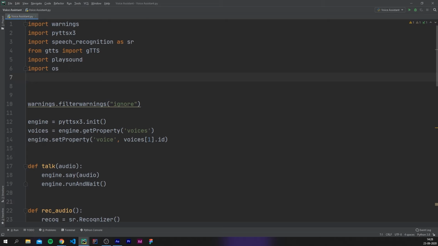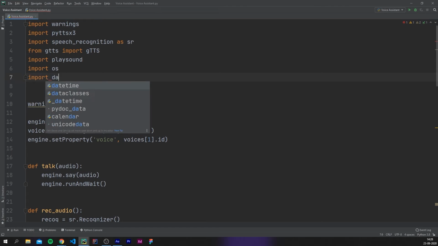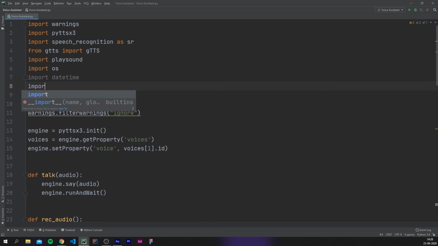So the first module is called the DateTime module. It is a module that is used to show date and time. This module is built into Python, so we don't need to install it. And the second module we need to import is the calendar module. This module allows us to output calendars and provides additional useful functions related to the calendar. This module is also built into Python, so we don't need to install it. From the top, type import datetime, and in the next line, import calendar.